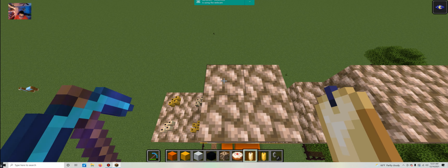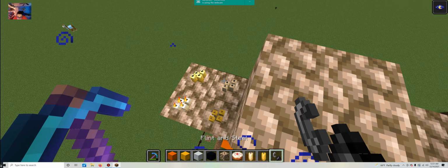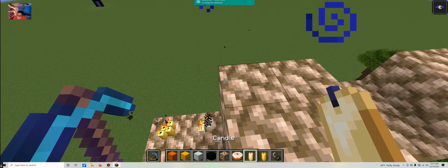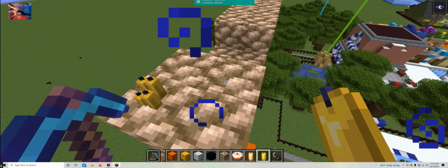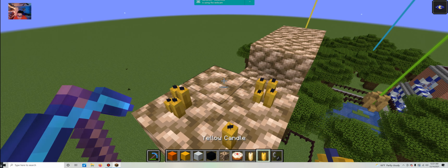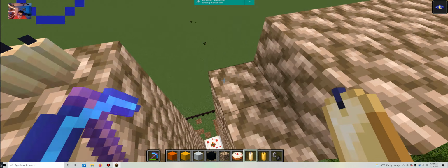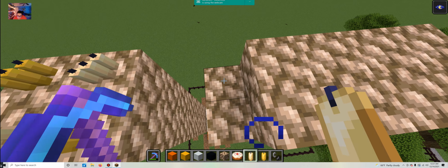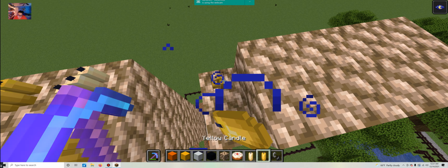So yeah. Yep, let's light these down here. It's pretty awesome. Alright, and now we can go here, light these. Pretty awesome. Alright. And of course, let's light the following candles right here.